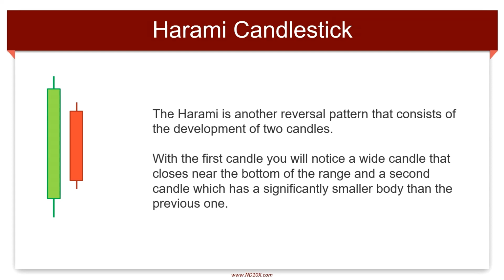Harami candlestick. The harami is another reversal pattern that consists of a development of two candles. With the first candle, you will notice a white candle that closes near the bottom of the range and a second candle which has a significantly smaller body than the previous one. So it's exactly the same as engulfing, just reverse those two candles. In harami, the first candle is larger and the second candle opens and closes within that first candle body size.